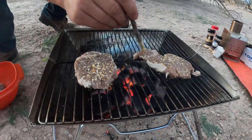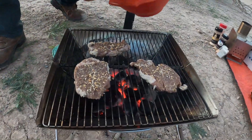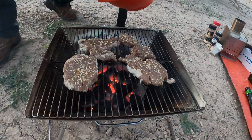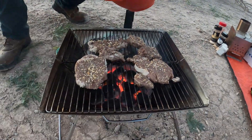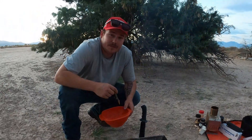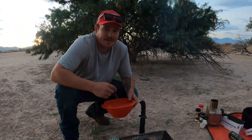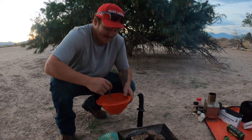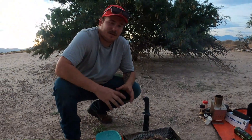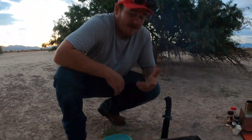Gotta love that sizzle. And again, let me know what you want to see reviewed out here — if you guys like a certain food or don't like others, let me know. Don't be scared to give me your feedback. I'm pretty much begging for it at this point because I am kind of new to this with y'all. I just want to make sure I please the viewers and get you the knowledge you're looking for, whether it be product reviews or food reviews. I'm having fun out here, and Joey loves it — he's a good cameraman. We'll catch you back here in a couple minutes. This is smelling amazing already — I can just smell the filet on there.